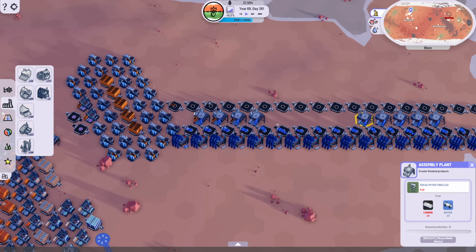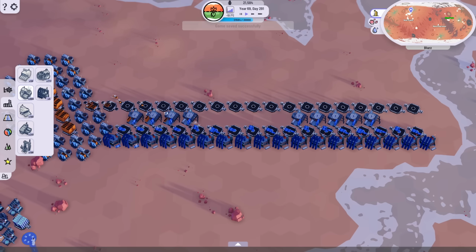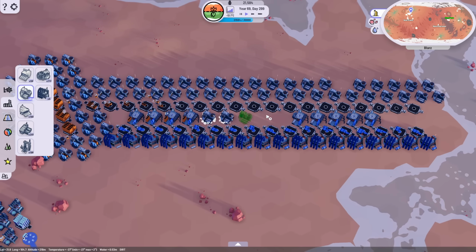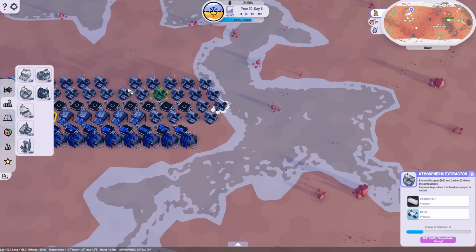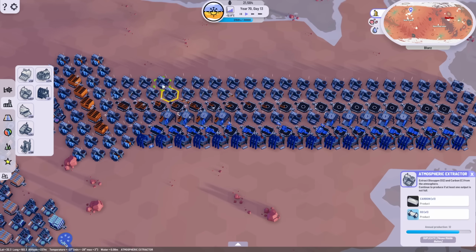Okay, so then we go with the air extractors. Actually, we might just swap you over to a depot as well, so that way you can actually access this link. And where are we? Air extractors. So you need 36. You need three of these guys to produce, or to cover one of these guys.